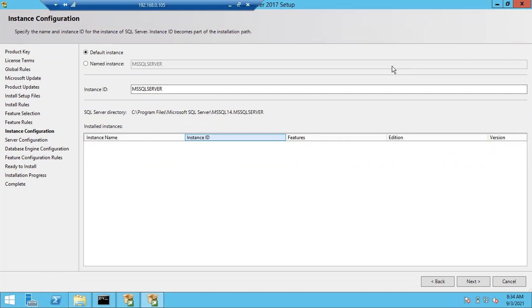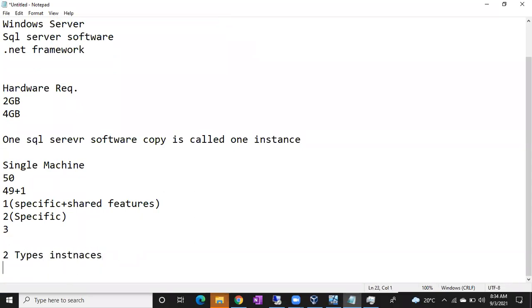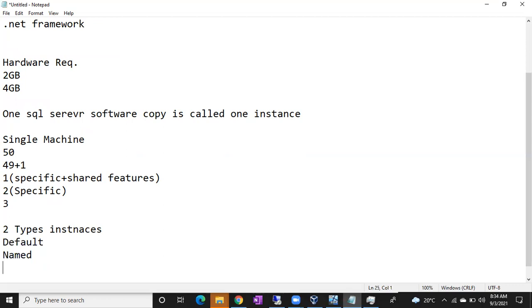Right, we have two types of instances: default instance and named instance. What is the difference between these two? Functionality wise, there is no difference. The way a default instance works, a named instance also works the same way.